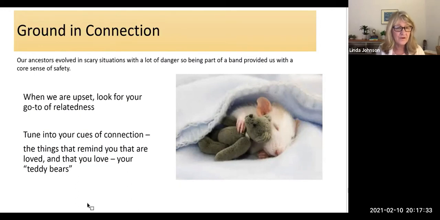Really important for us as mammals because we grew up and our ancestors evolved in scary situations where the tribe was the source of survival. So it's very much wired into us. And with social media, we have an unusual thing. In ancient cultures, in early tribal cultures, the tribe always knew everybody that they hung around with all day, every day. So there's a certain security in that. Whereas in modern culture, we meet and come across a lot of different strangers and social media exacerbates that.